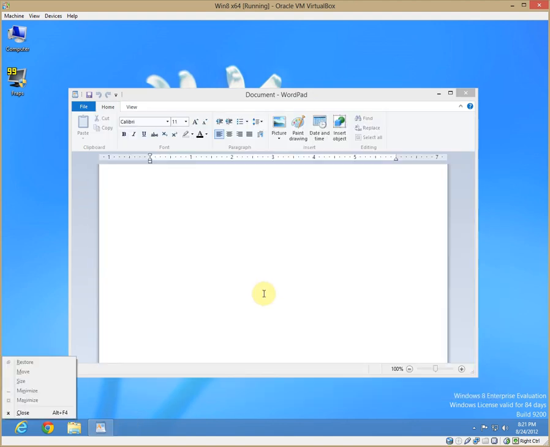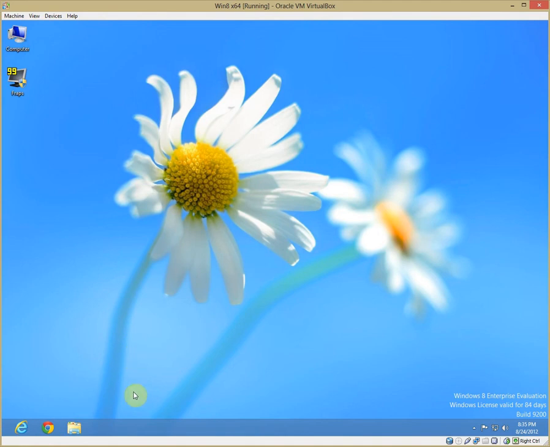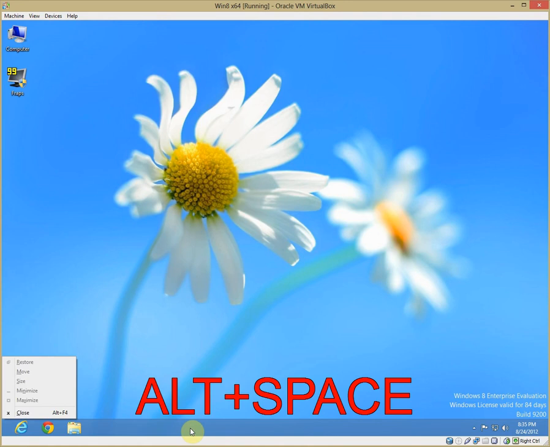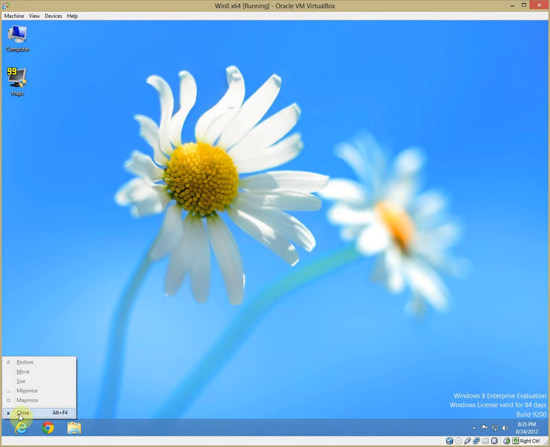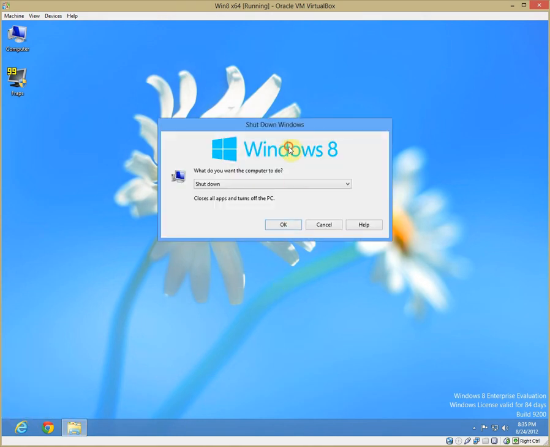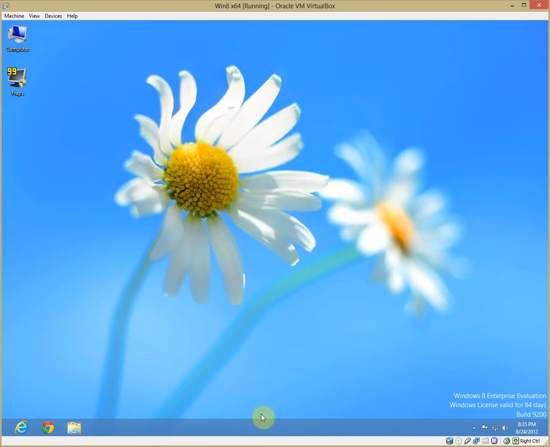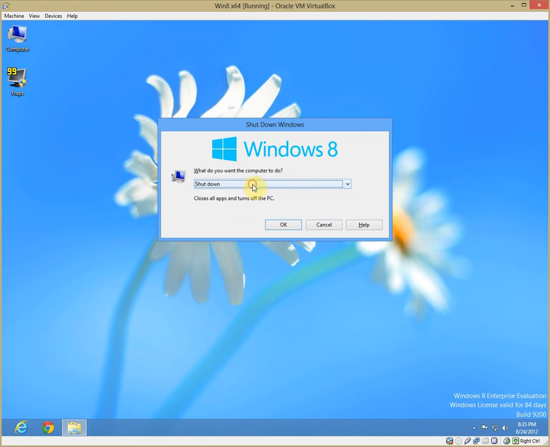Okay, and if you notice there, if you click on the taskbar and you press the key combination Alt and Space, it comes up with Close. And that brings up Shutdown. Wish they'd make this more obvious, but shut down, switch user, sign out, restart, etc. And I'll do that one more time. It gives you the hint there, Alt F4, so you'll get the same effect there on what you want to do with the session.